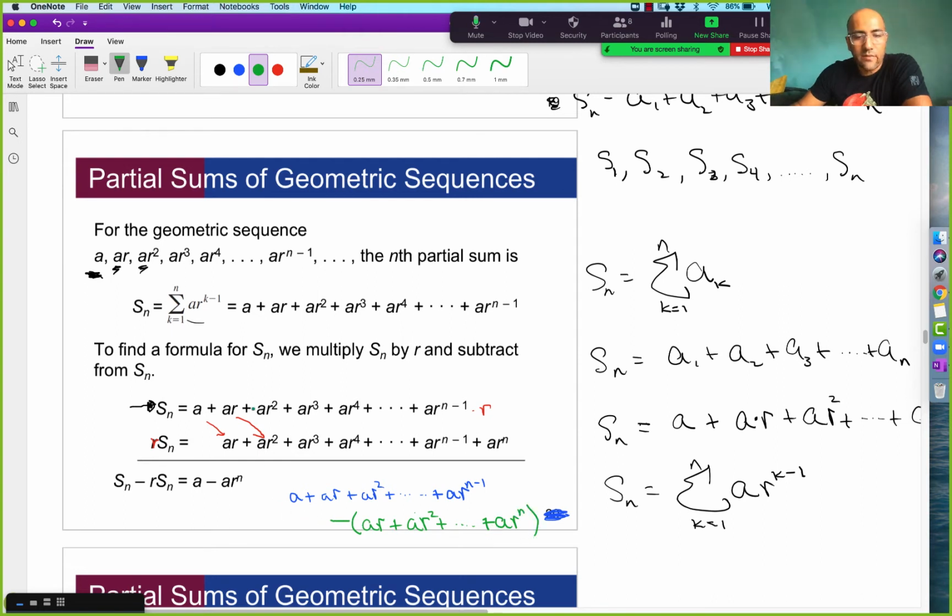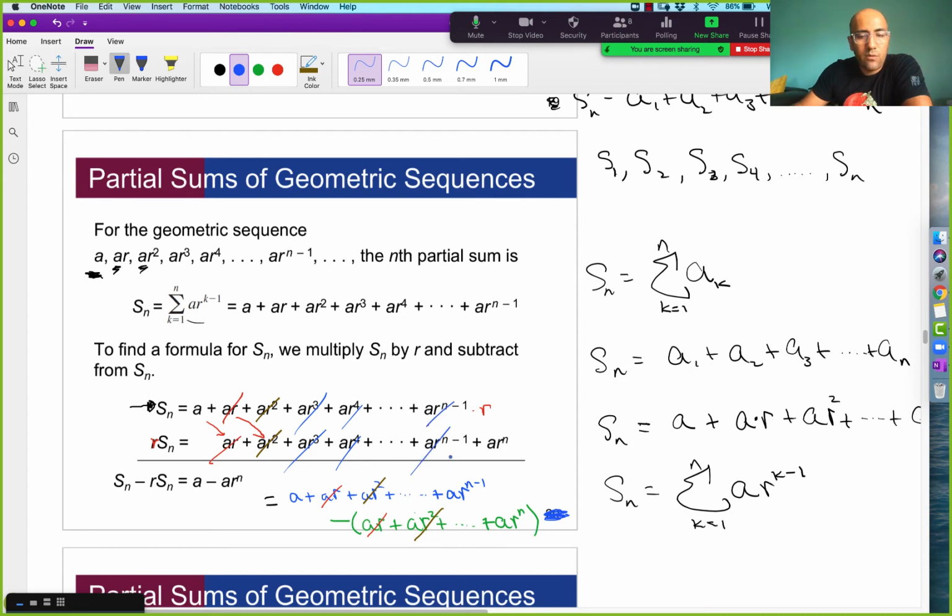Okay, so if I subtract them, then there's a lot of cancellations that are going to happen. This first term here is going to cancel with that one, right? This one cancels with this one. Good. And then the next term, let's put it in brown, this A r squared there cancels with that one, right? When I distribute this minus, I'll get a cancellation so that this one cancels with this one. And then a little domino effect will happen. The rest will cancel. This will cancel with that one, this one will cancel with that one, right? A whole bunch of stuff will cancel. This will cancel with that, and this will cancel with that, and a bunch of stuff will cancel.